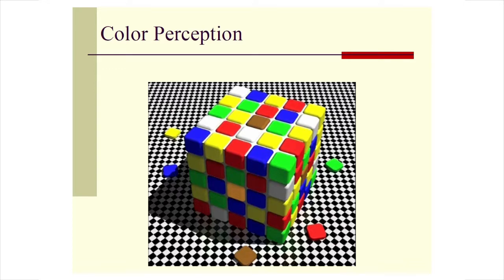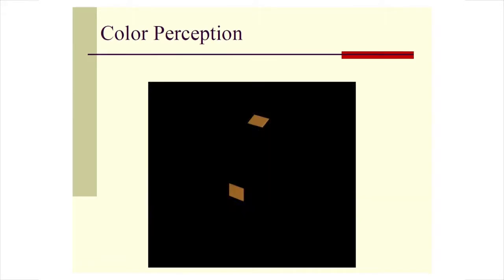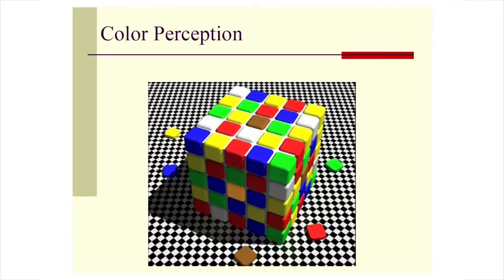But if I just extract these two blocks and show them on a black background, this is what they appear, okay? And it's due to color constancy. You see these two squares are of the same color, okay? But actually, it's not. So here's a very good example. Although the physical signals are different, their appearance is the same, okay? And it has to do with the context. In this example, this surface is brighter than this surface. And the brightness of the surface will determine the final color perception, okay?